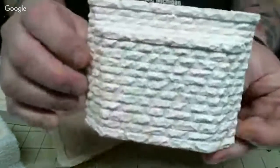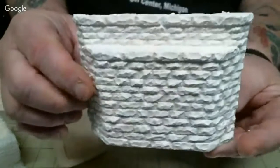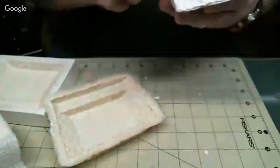My end product looks nice and neat. All the little crevices in the stone. These are bridge abutments.